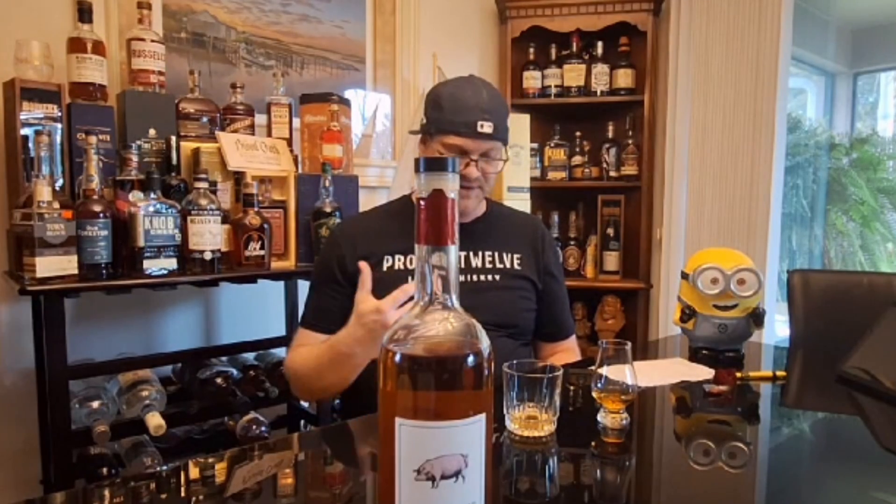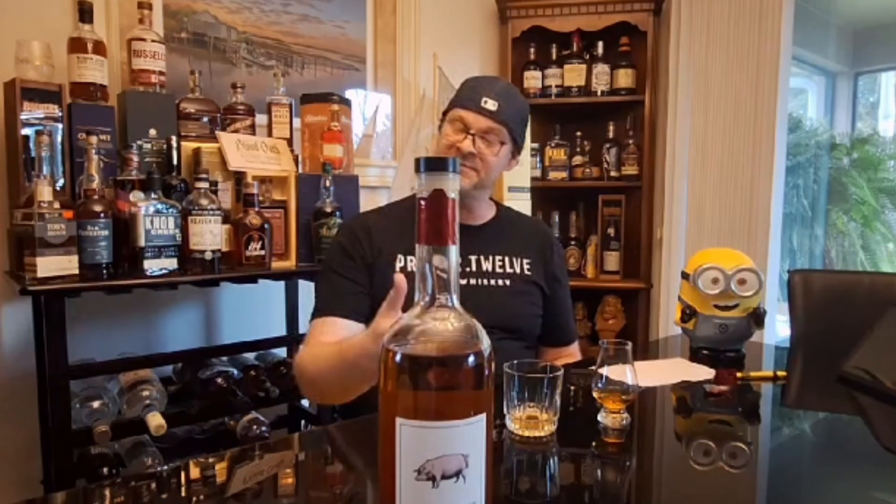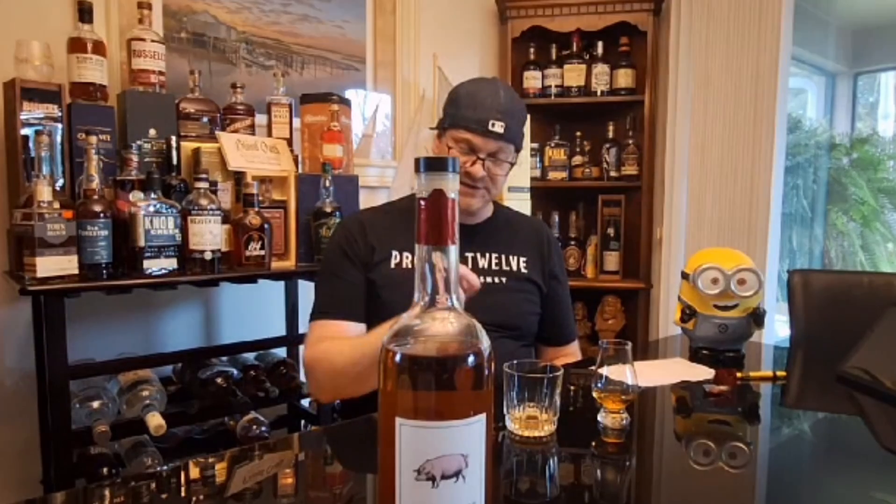It doesn't need ice or anything — this is a nice warm-up bourbon. If you're about to have a George T. Stagg or some cowboy hazmat, this would be a great bourbon to warm up your palate. I'm really excited to have this with the barbecue I'm smoking right now. I think this would really complement any type of barbecue — whether you're smoking meats or fish — it's a nice, pleasant surprise.